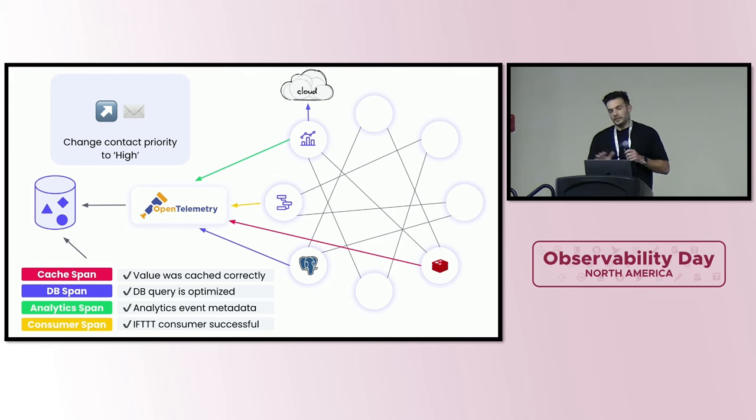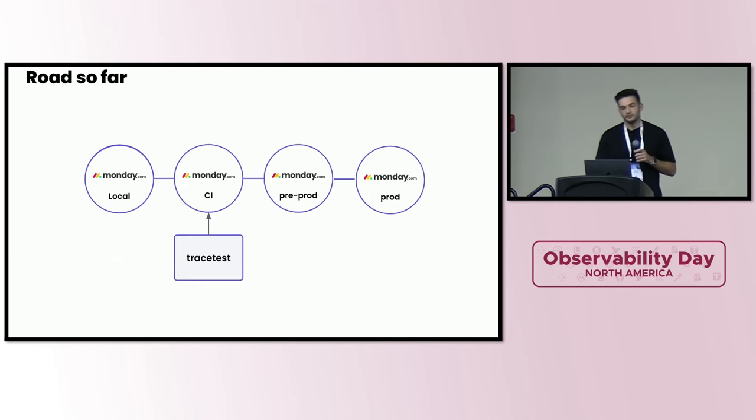And this was great. We felt pretty good with this outcome. We created a process that tests the combined effort of multiple engineering teams. So we packaged all these assertions into a trace test, and we put it in our CI. So now if any of these teams introduce a change that will break our assumptions about our system, we will catch it early. And the next thought was, why stop here?